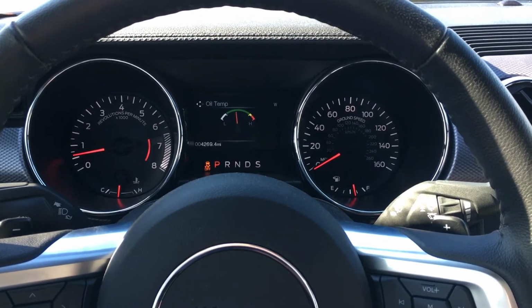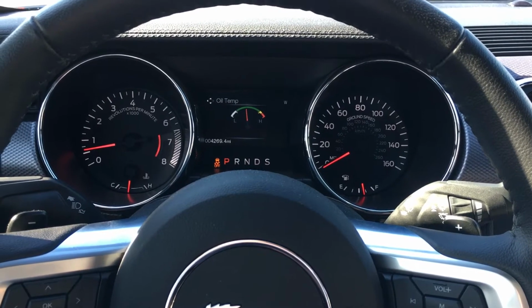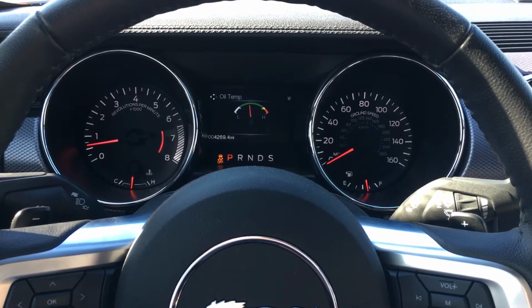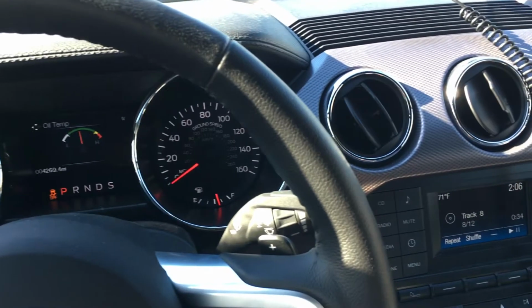Today what I want to talk about is my 2016 Ford Mustang GT. I've had this car for a little bit over 2 years now, and there's been a few things that are wrong with it, or things that I've noticed that need to have some warranty work done.